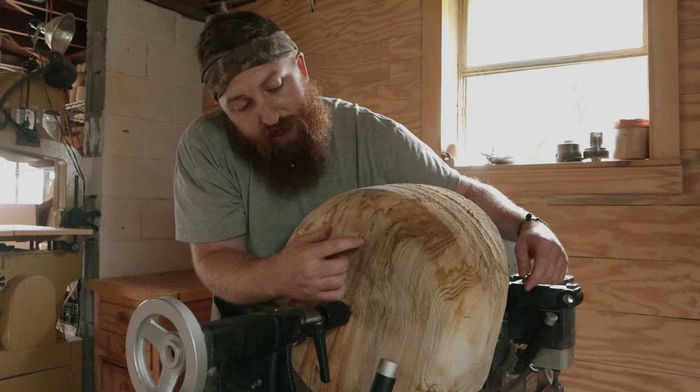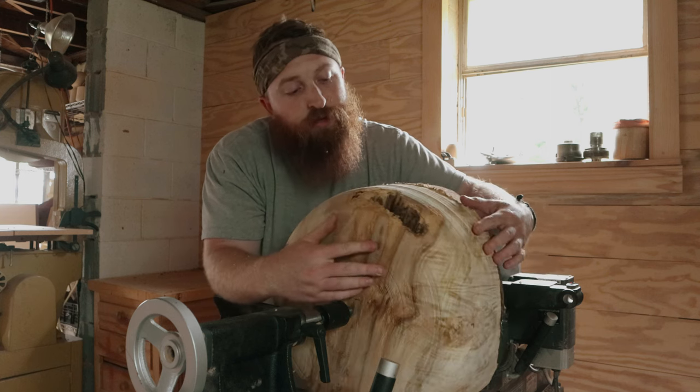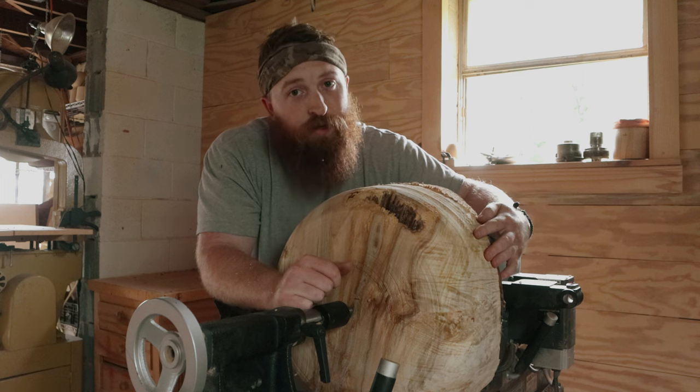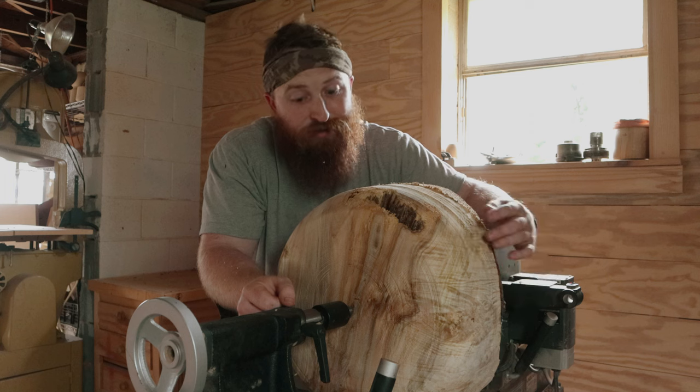It seems like the pith actually lines up right here on the bottom, and the void doesn't look like it runs too deep. So I'm hoping I can actually turn these away, and I think I can. If not, though, we'll make it work somehow.